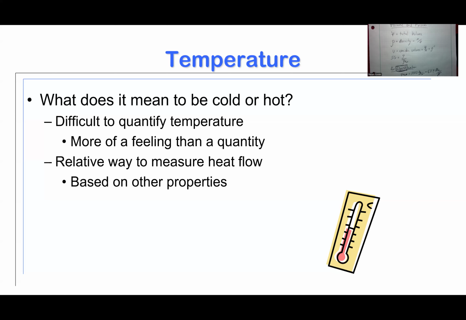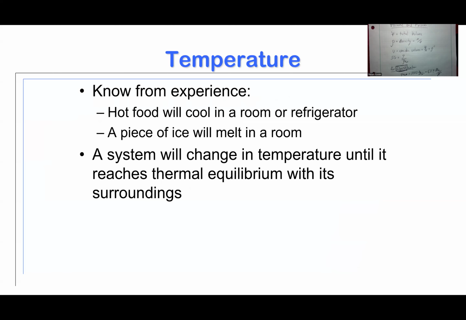Metals, when I put two metals together, will emit a voltage, and that voltage sometimes changes depending on the temperature. So there are all different kinds of ways that we can measure something that tells us the temperature. It's a little more difficult to quantify, but what we do know is that if something is at a higher temperature, that tells us the direction heat is going to flow. Heat flows spontaneously from the higher temperature to the lower temperature until it reaches equilibrium.